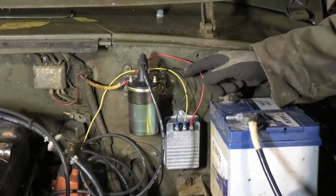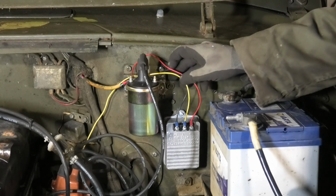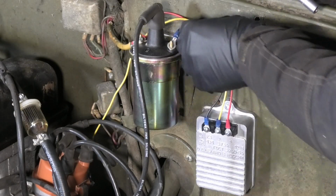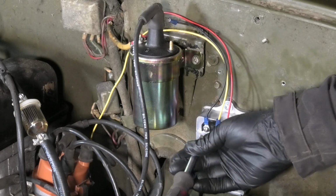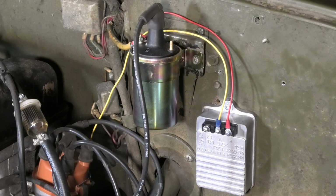So I'm gonna replace that with a green, and we're gonna just get all this tied up and shortened down if needed, just to make it all look nice and pretty. Get this one out of the way.